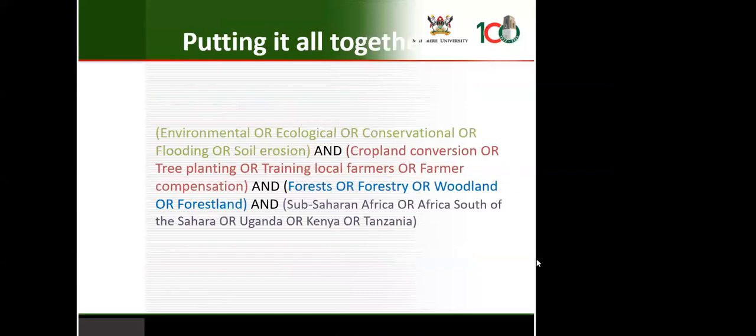So we are bringing it together. Remember, we are developing a search strategy, isn't it? So I have brought it together now. The different concepts are represented by the different colors, if you see. And the different concepts are combined with the Boolean operator AND. Do you notice? Although the synonyms are combined with the Boolean operator OR. Does that make sense to you? Good. So I can actually copy this and paste it in PubMed and get results, or whichever database. But of course, when you're running searches for a systematic review, we have to run concept by concept. We have to be very, very systematic, as I will show you. But that is what it would mean.